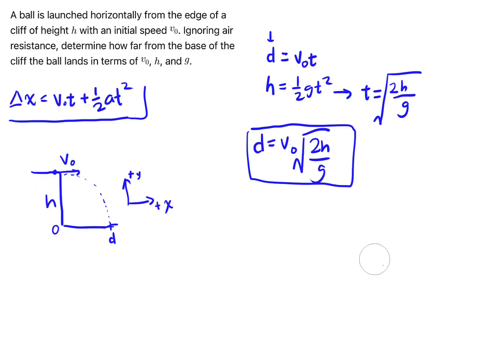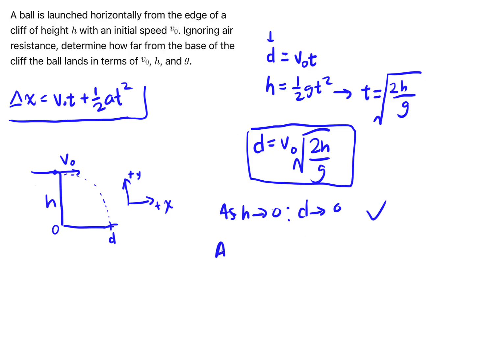So now one more thing that we can do is check limiting cases. So perhaps we want to see what happens when, say, h approaches 0. If we look at our expression as h approaches 0, this whole term approaches 0. So d approaches 0 as well. And this makes sense. If you shorten this cliff to almost 0, then you're not really going to travel very far. So that does make sense.